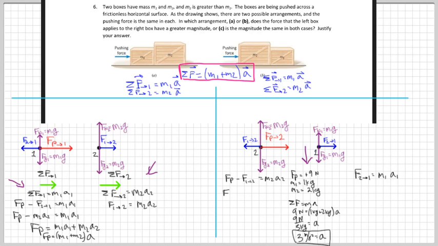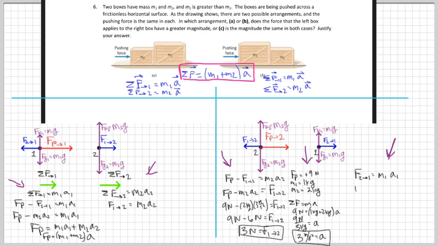I can go back, as I'm doing here on both sides, substituting in known values now for the acceleration and for that force of the push of 9 newtons, and be able to solve and see what we can figure out. Here on the leftmost column where I'm writing now, 9 newtons minus m2a2 gives me a final resulting value for the force of box 1 on box 2 of 3 newtons. That's the force of the leftmost box on the rightmost box in scenario B.